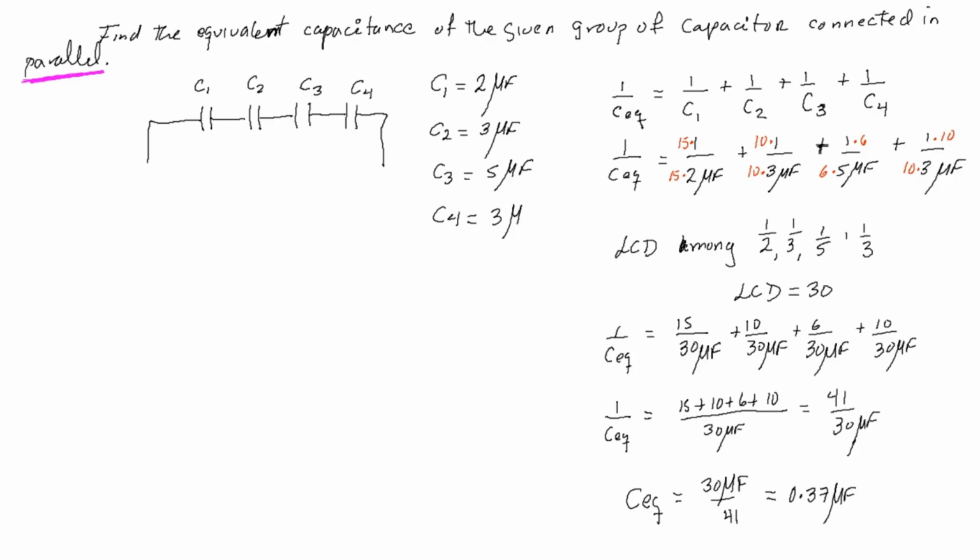Sorry, I said there is an error here, right? In the statement of the problem. The error is that it had to say series, not parallel, because this connection is in series. There was an error here in the statement of the problem. This is a series connection, not a parallel connection. The parallel connection was the previous one.